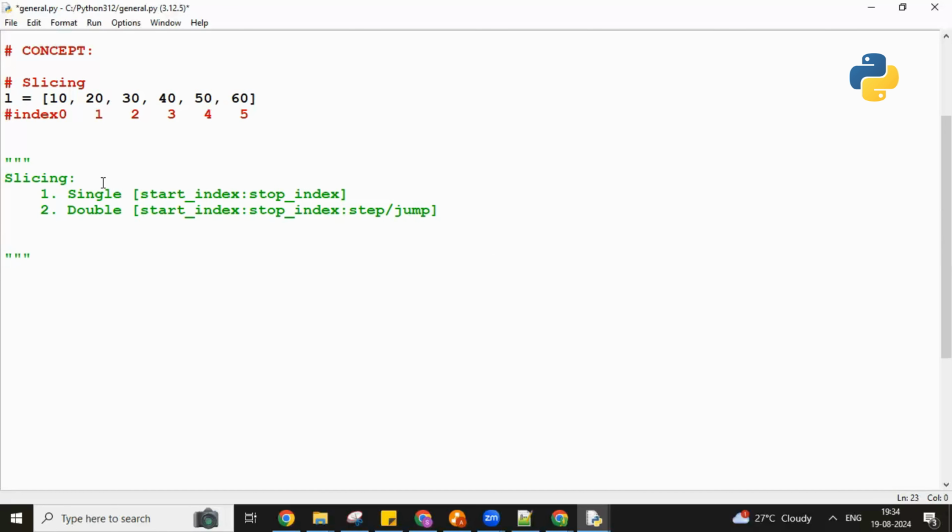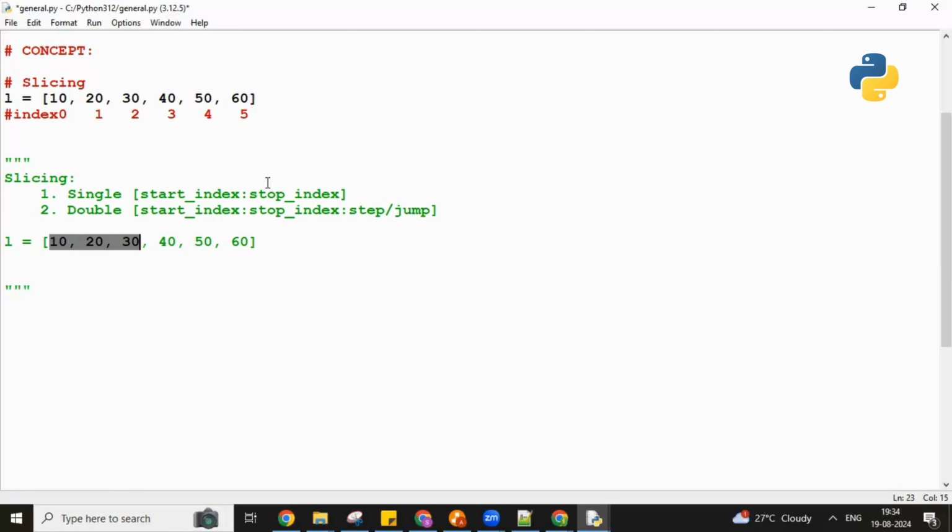When it comes to single slice, consider this as an example. If L equal to this, and I want to get, let's say, 10 to 30, correct?